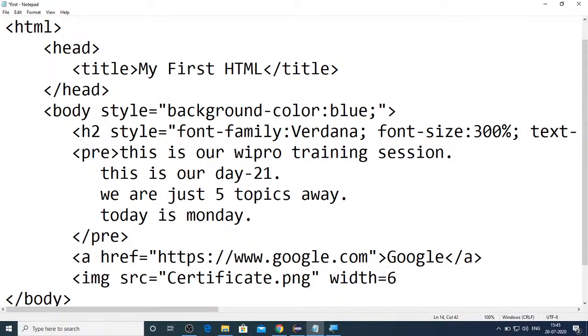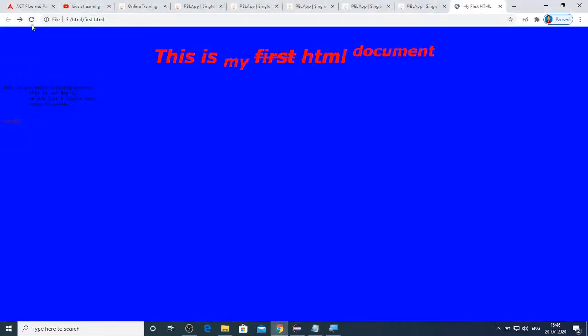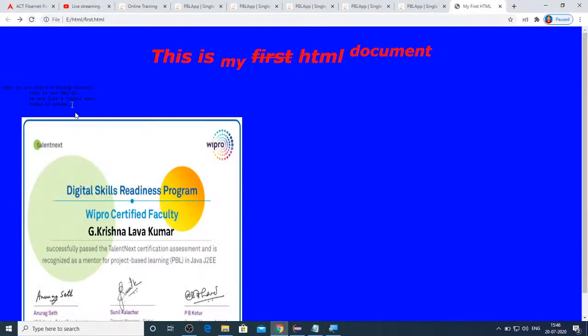I'm providing width equal to 600, height equal to 600. These are the pixel values I'm providing here. So let's see whether it will come or not. Image src equal to, you are providing the location. So it's coming. This is how you can specify the width and height also.